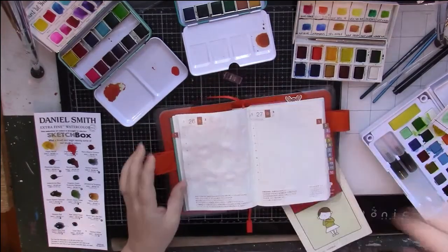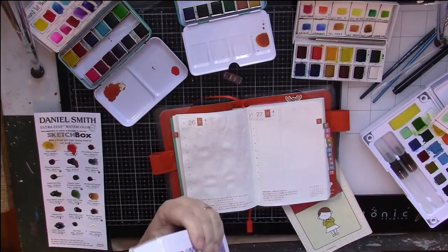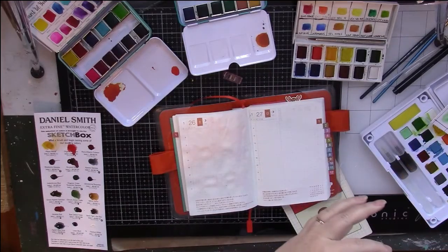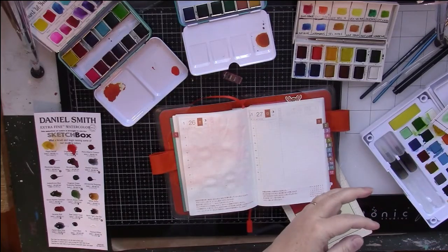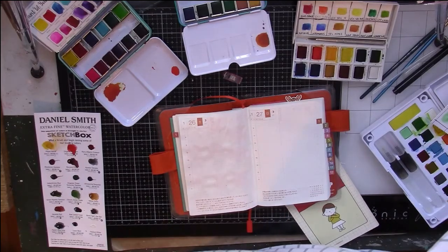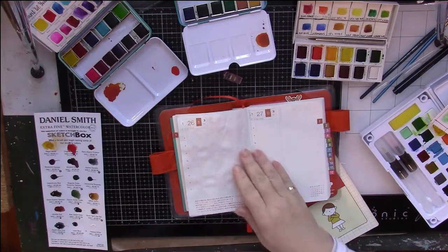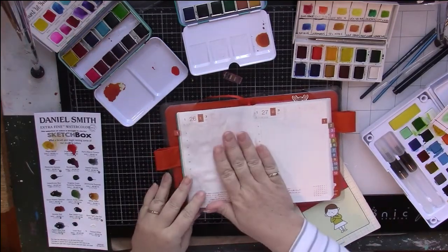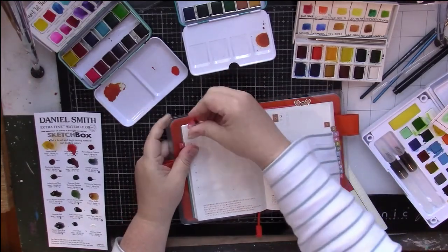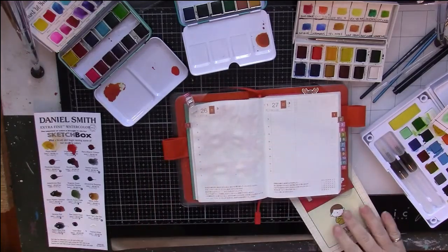So our first color today is red. And what we're told to watch for is that many reds can seem very similar in shade, but we're to pay attention to what the pigment is doing on our page. So I'm going to swatch the reds in these palettes.